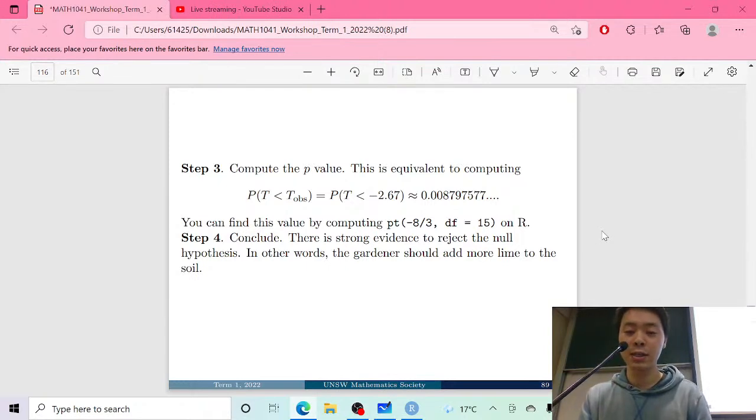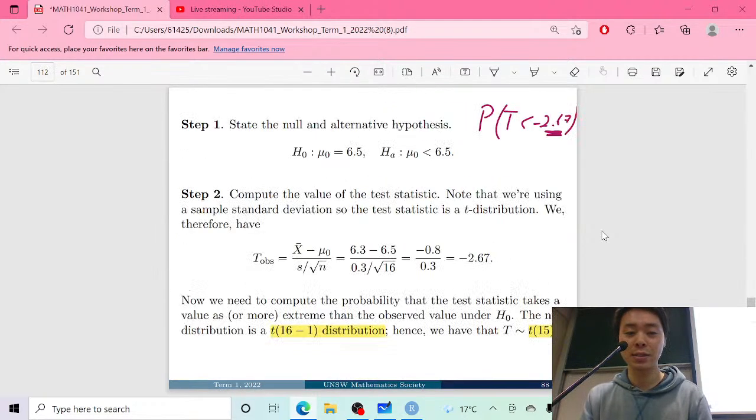So the hardest part of a hypothesis test is really to figure out what test statistic you want to use. And this comes from the question itself. The question will try to hint towards specific kinds of test statistics to use. It also depends on what sort of data you have, and whether we have a true standard deviation or a sample standard deviation.